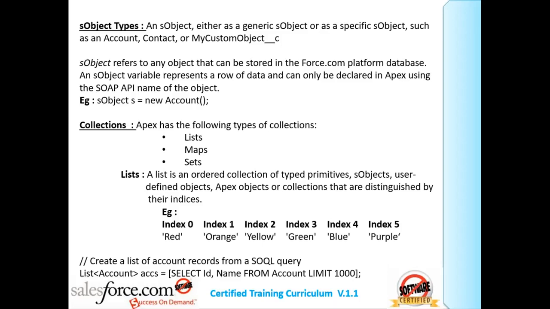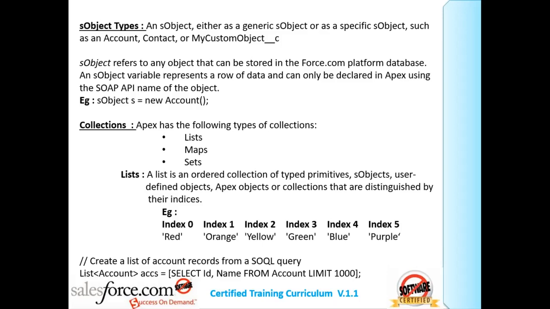A list is an ordered collection of primitive data types, sObjects, Apex objects, or collections themselves, distinguished by their indexes, is called a list.